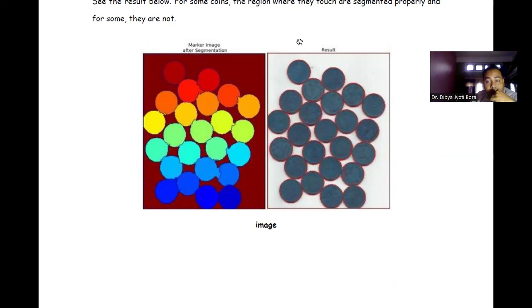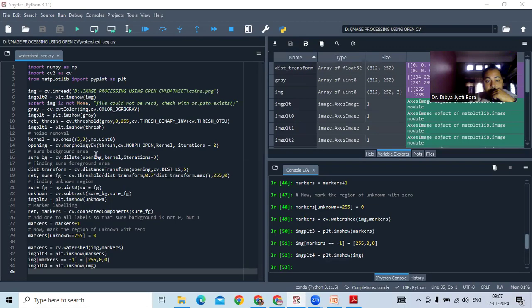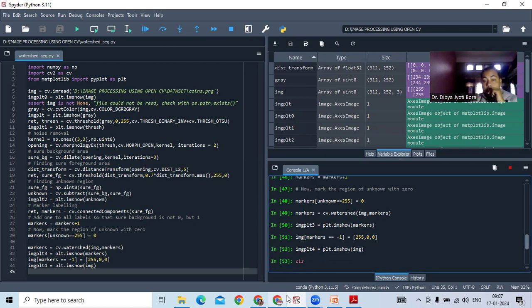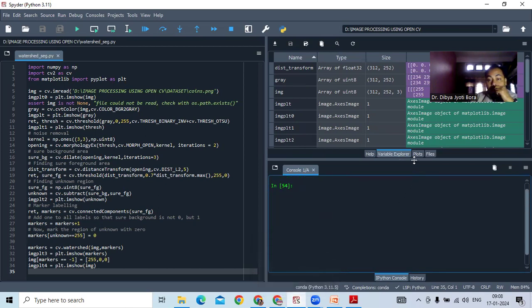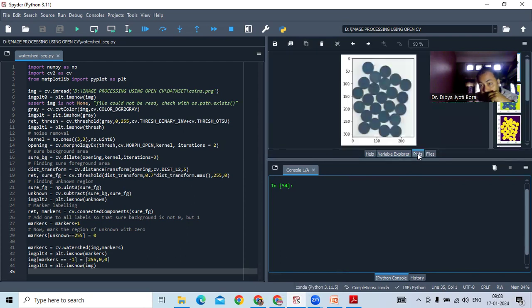I'm going to open Spyder, where I'm implementing this code using Python and OpenCV. So you do the same. You can either go for a cloud-based implementation, or if you have Anaconda installed on your system, you can go for Spyder. Okay, let's start the coding. I have already implemented it. So let's first clear the console. I cleared it. Then the result will be shown in this plot.